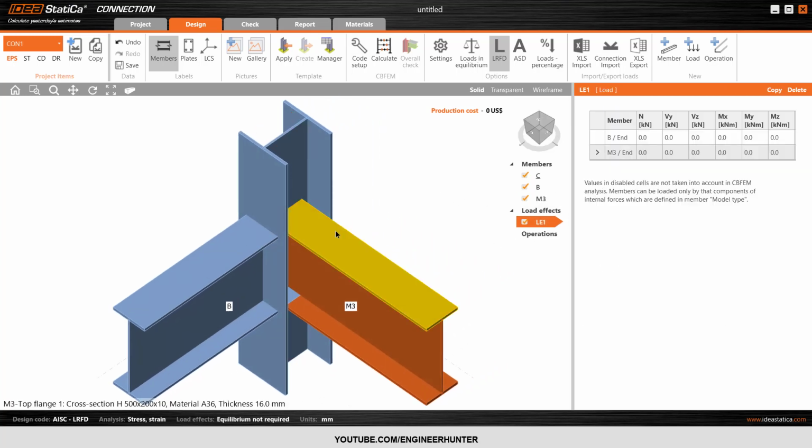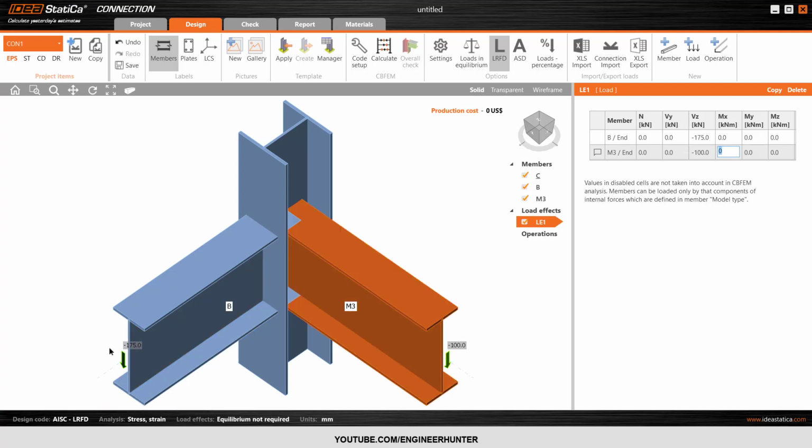Next, we adjust the load combination here. So this is the critical load combination. So you need to run the analysis first. So first I will add the shear.